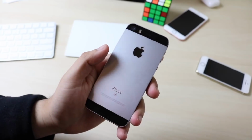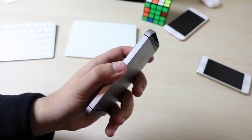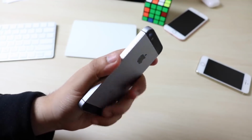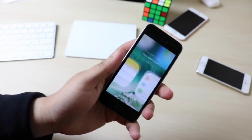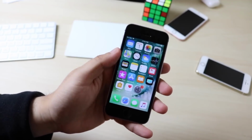It does have a little bit of glass on the back, on the top and the bottom, and when I'm holding this phone, like I've seen a lot of these go for like $99, sometimes even less than that, and I really think that this phone is definitely worth more than that. It doesn't feel cheap. It definitely feels premium. So that's kind of a little bit about how it's held up.